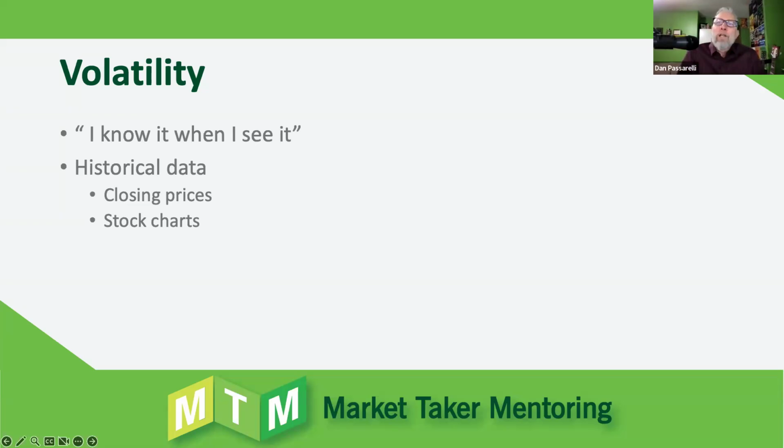But we kind of feel that way about volatility. Like, yeah, of course I know what volatility is. When the charts are whipping all over the joint, that's volatility. And yes, that's correct. But we as option traders have got to dial it in. We've got to put units on it and we've got to analyze it. And as far as the stock chart whipping all over the place, we can look at historical data, closing prices, actually, technically, daily returns, but I don't know how technical we have to be.